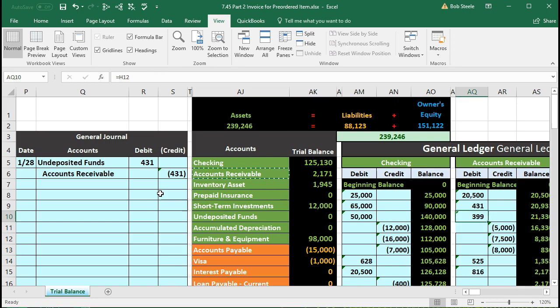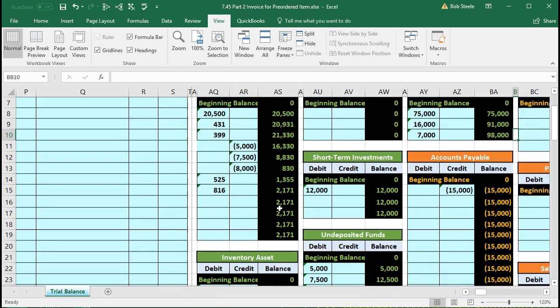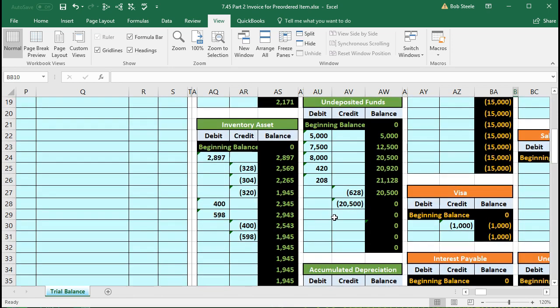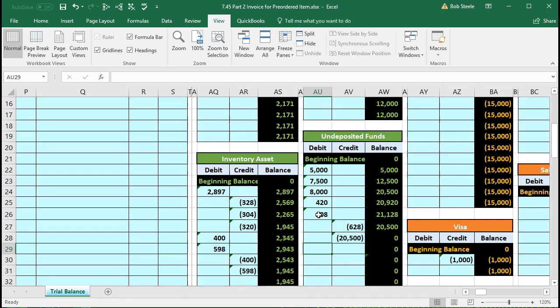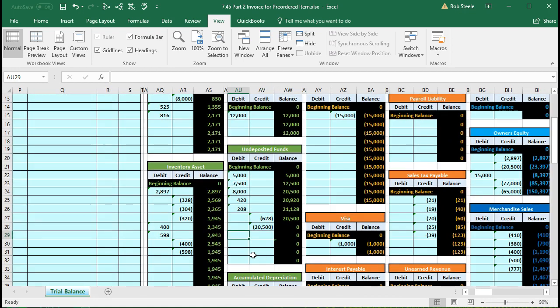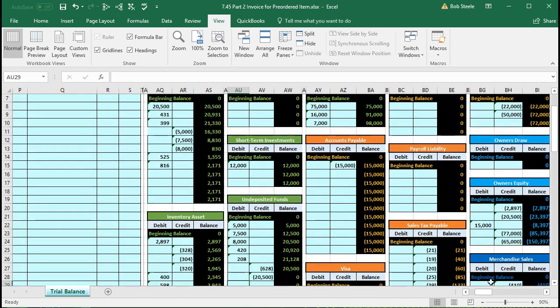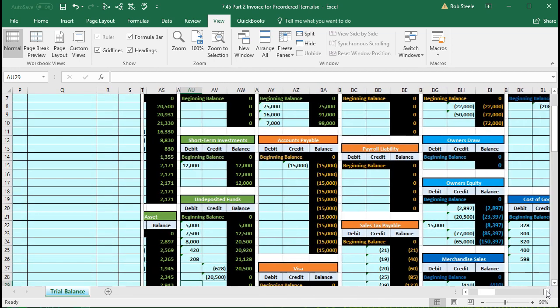We're going to scroll to the right till we see that undeposited funds. Going to scroll down, there it is. We can't see them both on the same screen right now. We could try to make it a little bit smaller. I'm at 120. Going to make it go down to say 90. And that's really as far down as I want to go. So it's right there. And so I'm going to have to scroll up just a little bit to get that.